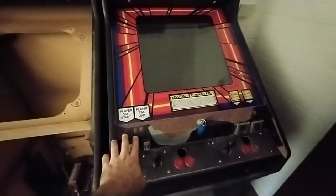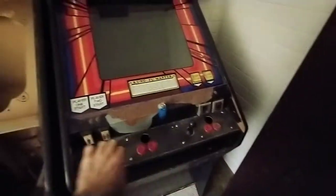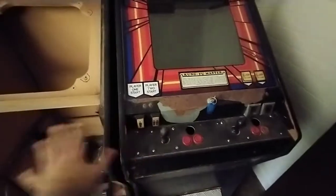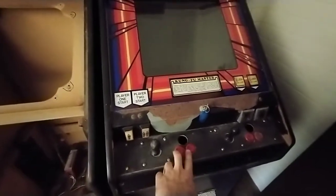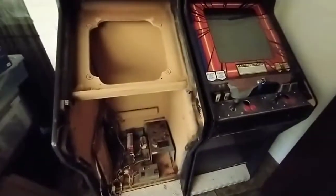I'm told these are a Hankin H5 cabinet and I think they were originally designed for video poker, so they have this quite long shelf on top. My mate who gave them to me said they had about 30 of these machines, all from Hankin, and they converted them later to be three buttons. Some were even converted to Street Fighter boards. Based on this little date tag here, 1982, serial number 4674, which would make sense to me.